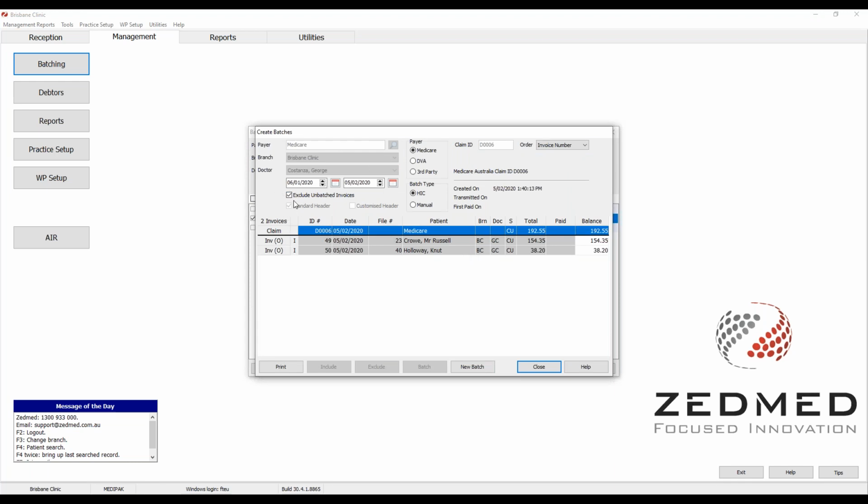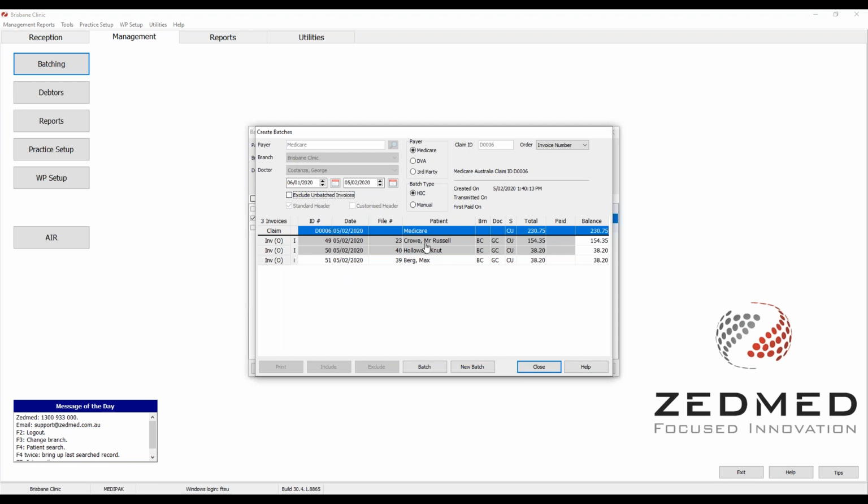Now, another thing I want to bring up as well with include, exclude. See the top left-hand side, you've got exclude unmatched invoices. Now, if I've adjusted my invoice and I want to bring them into the batch again, if you just untick that, you can see Max comes up now. By default, this exclude unmatched invoices is ticked. So if you want to bring back Max or add any of those invoices or those patients back, simply click it.